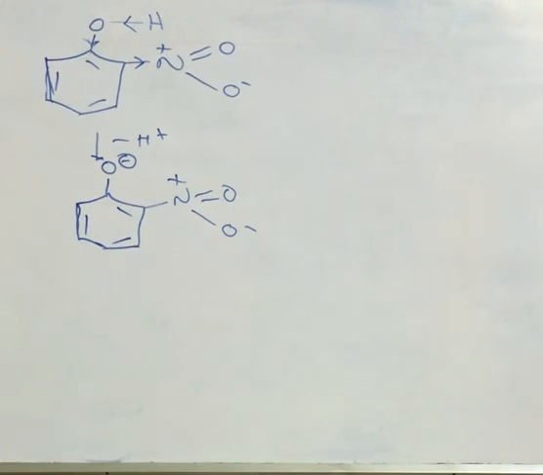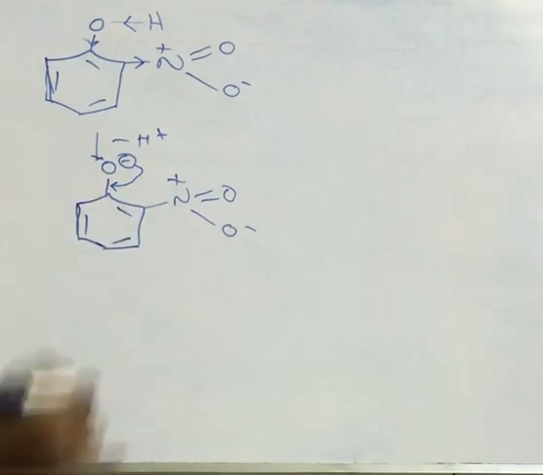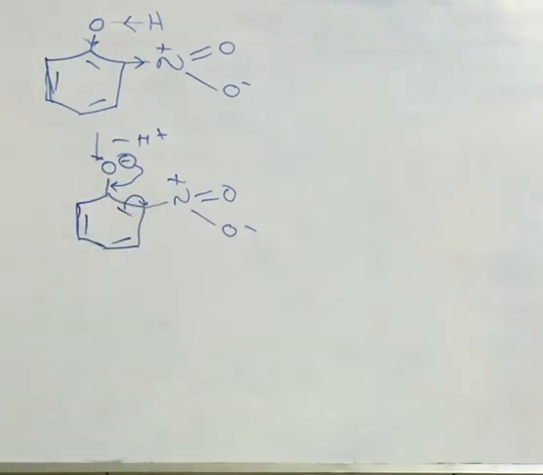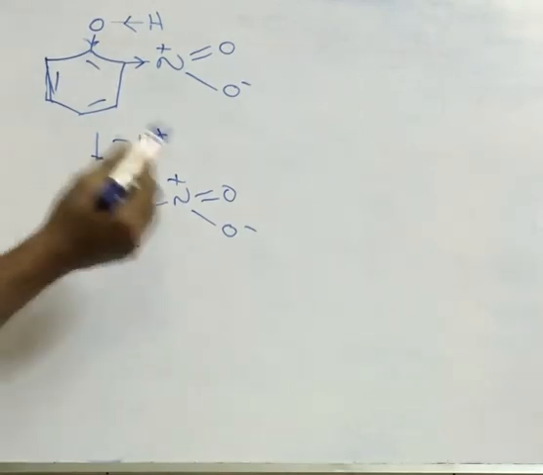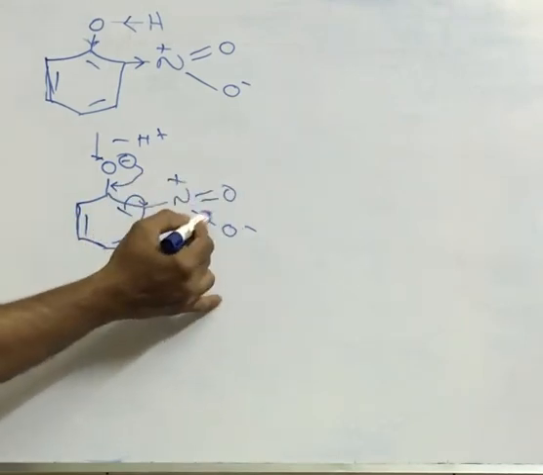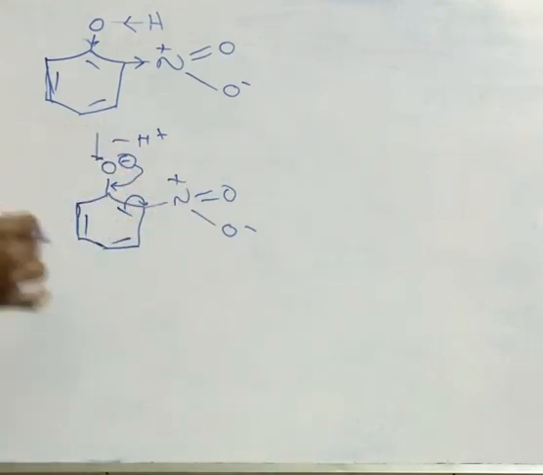It gets stability by the resonance effect. What happens? Once again it gives the electrons like this, and these electrons participate in the bonds. Similar resonance forms can be written like we have written previously. So a double bond comes here and a negative charge here. The next time this negative charge goes here and these electrons move. Then next this will come and these electrons will move. So like this the resonance forms can continue.